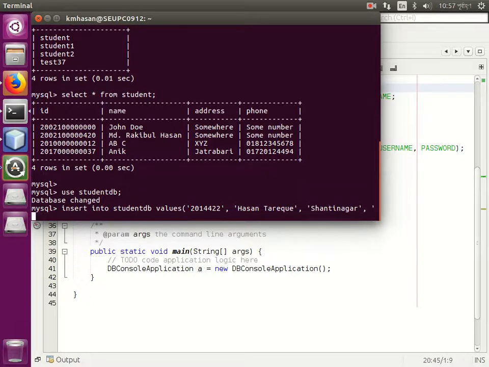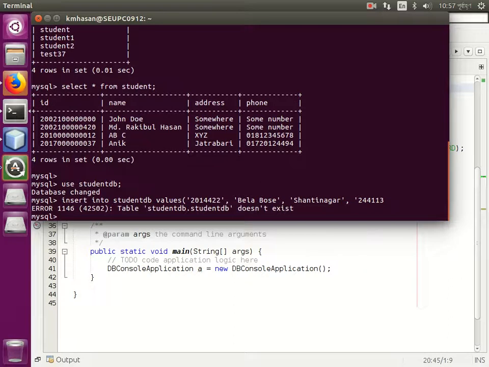And some phone number. Okay, all right. So we have some student record that we're trying to insert, and let me put that in one line if I can.